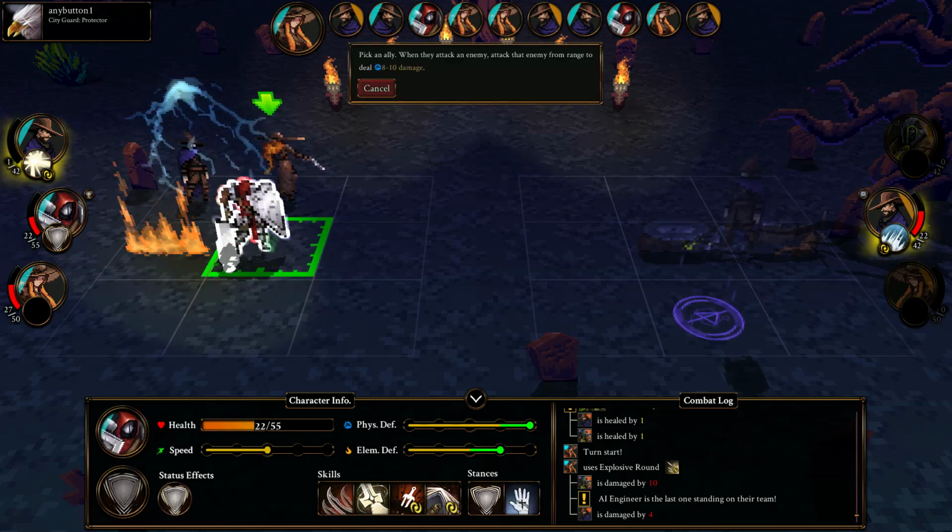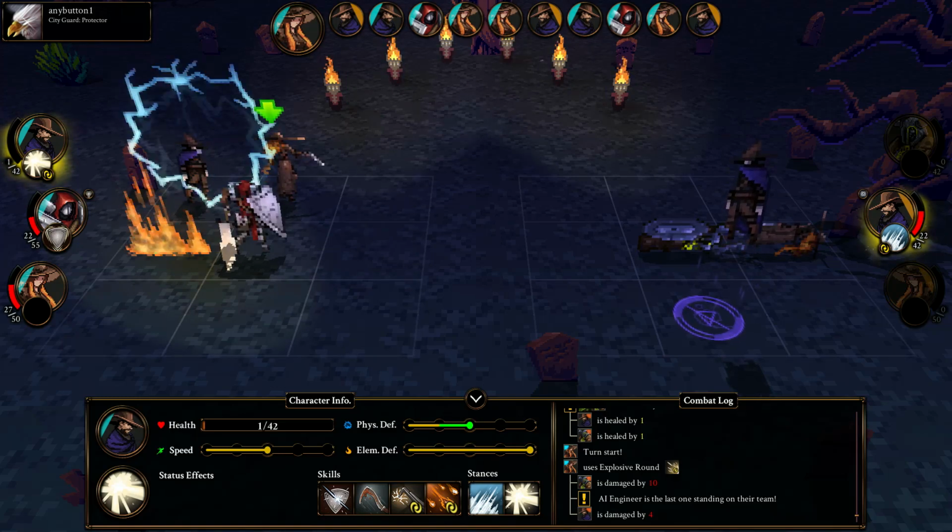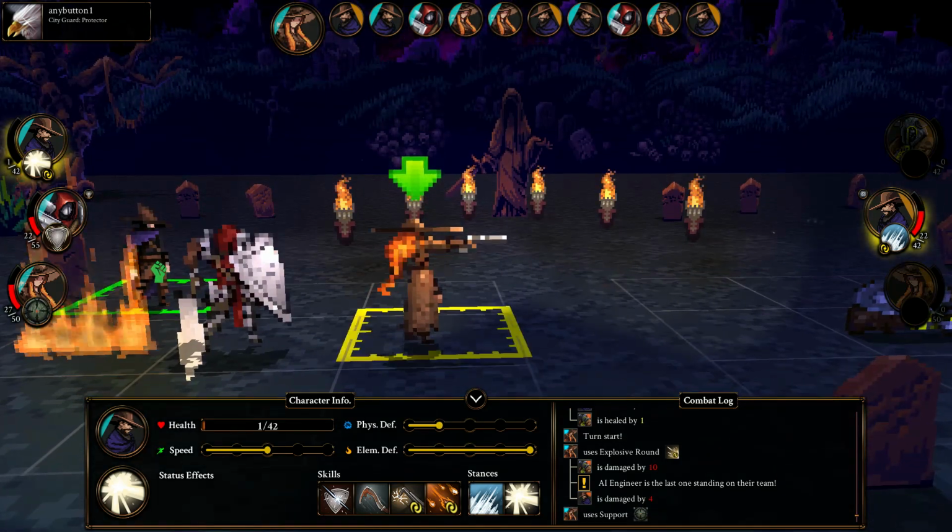So we want to reward people in ways other than making them more powerful, because making them more powerful for winning just stretches the balance too much.